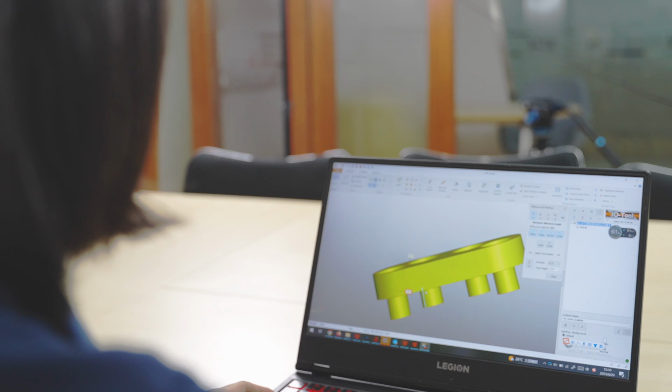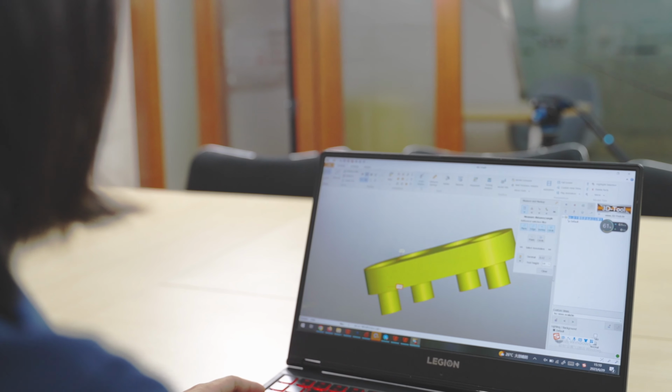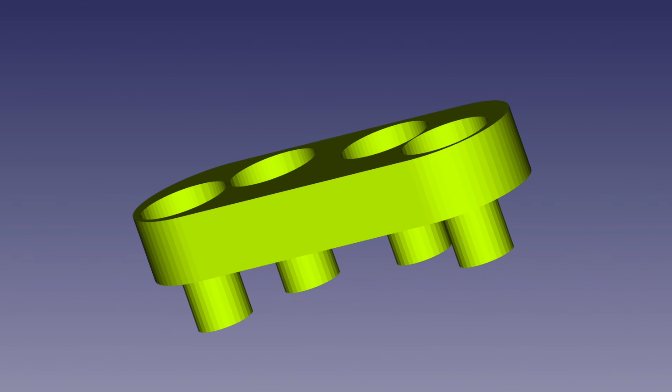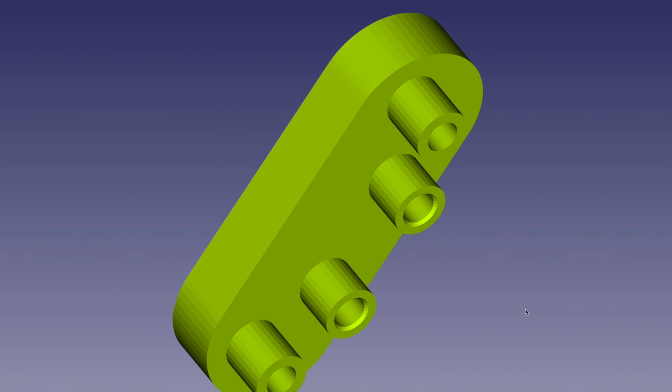My name is TJ. A customer came to us with a design like this and asked us to give him a quotation for injection molding. After reviewing the design in 3D files, it is clear that this design may be suitable for CNC machining, but definitely not for injection molding.